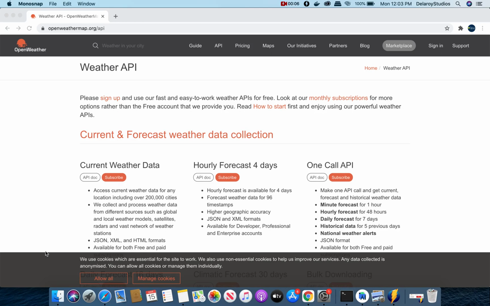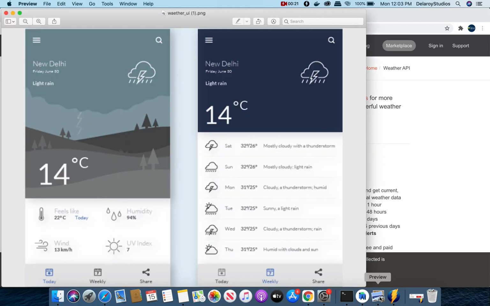You're welcome, my guys. We're going to be diving deep into something juicy. We'll be creating a weather application using the Open Weather API. We're going to be doing a couple of things. Let me quickly show you. That's the screenshot of what we'll be creating, a master page and a detail. We'll be looking at the daily weather details, the weekly weather, and also we're going to share daily weather reports to friends in other social media applications.